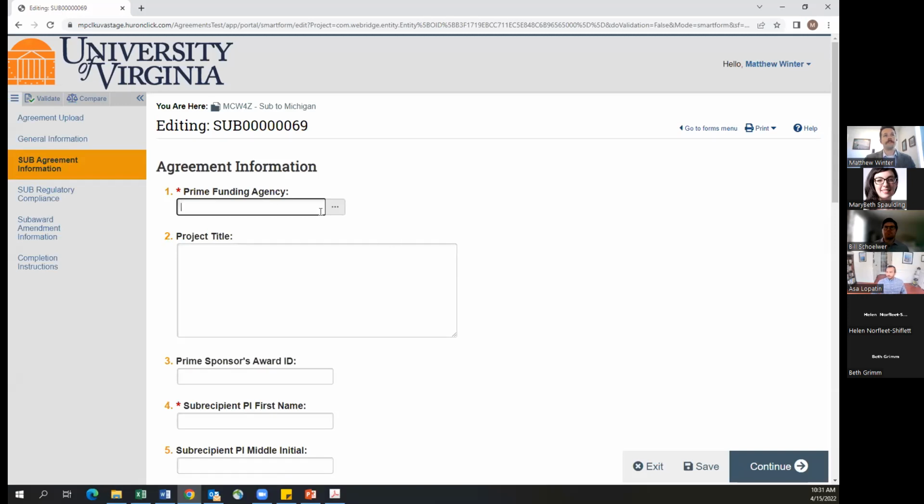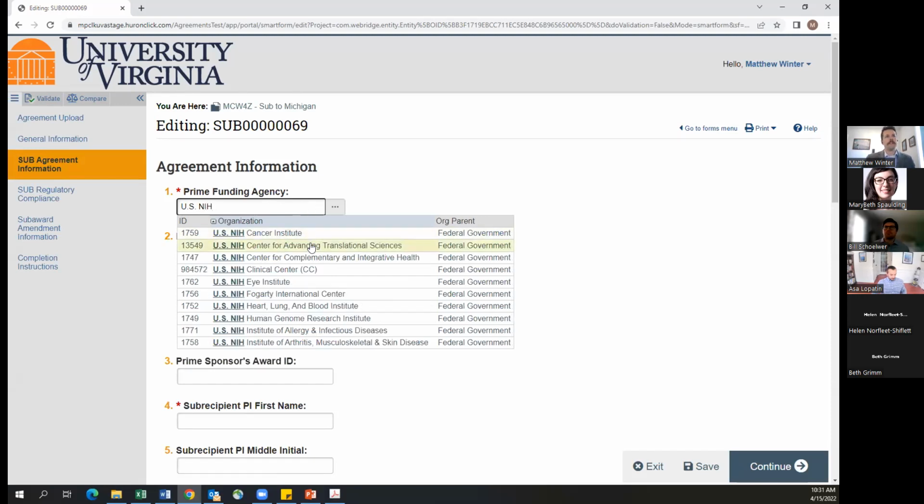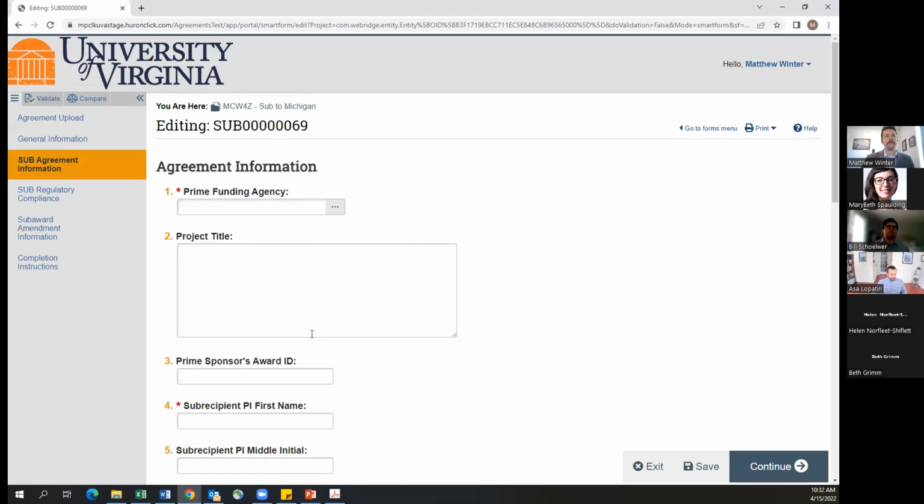Agreement information. This is going to match the sponsor for the award that you built this off of. It was one of the NIHs for this award. Just in the interest of saving time, I'm just going to pick one of them and move forward. But this should always match the award.